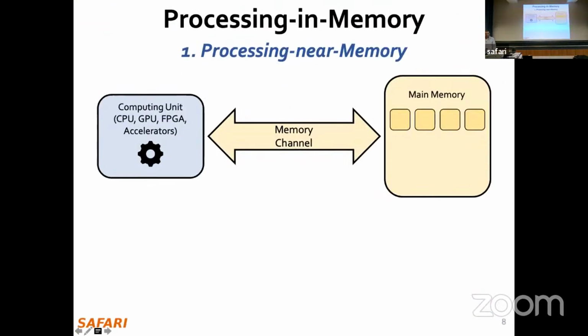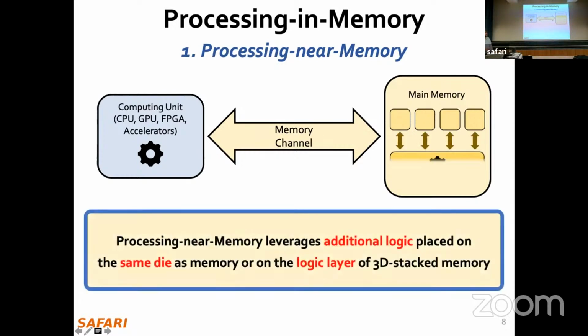So to solve this issue, we have processing-in-memory architectures, with the main philosophy of doing computation where the data resides. And there are two main ideas to implement processing in memory: either processing near memory, where logic units are added closer and closer to the memory device, either in the logic layer of a 3D-stacked memory, or near DRAM banks, for example. Those are examples that we study in this class this semester.